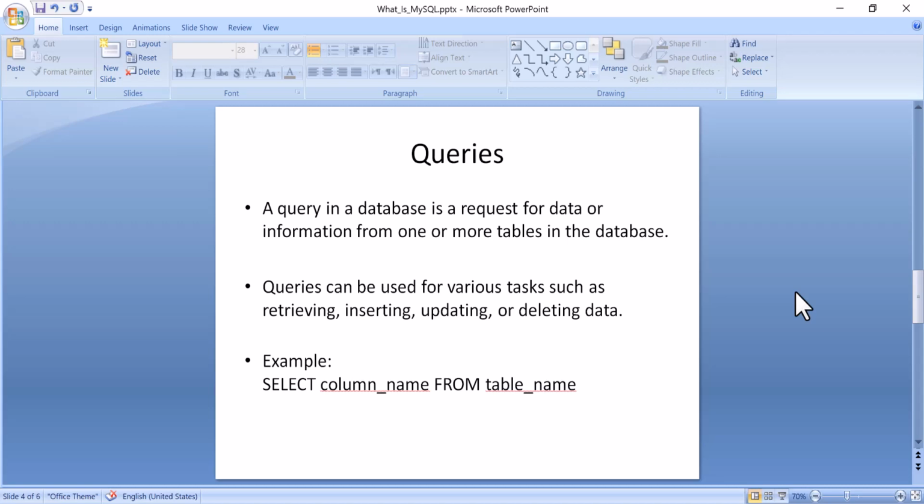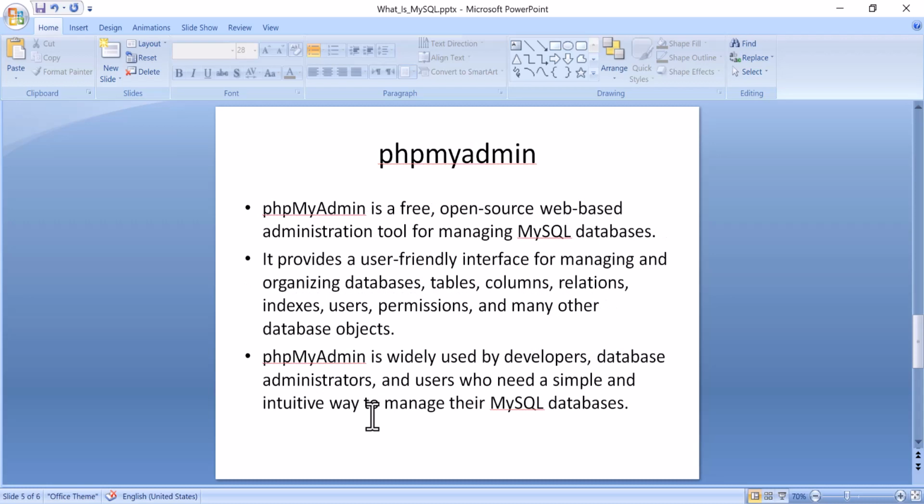You can store data into the table, you can update data, you can delete data from the table, etc. A sample query that is given here, you see, is select column name from table name. When I show you a practical example, you will understand it more.